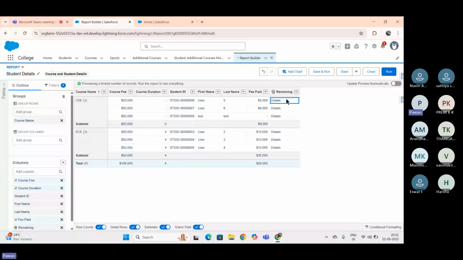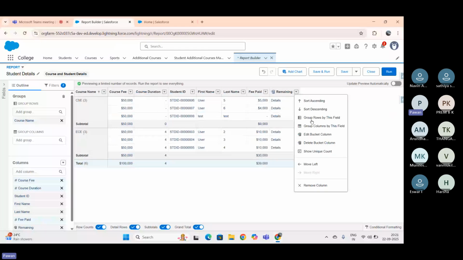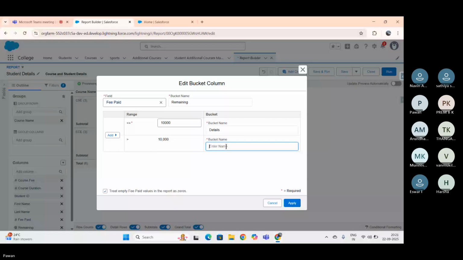See, let me edit this one. If the fee paid amount is within this range, then what do we want to do? So let's say if it is less than, then I want to update it as paid.